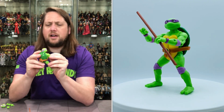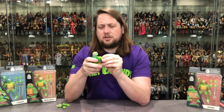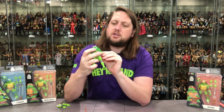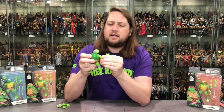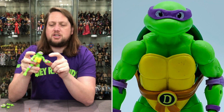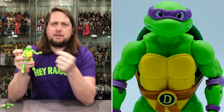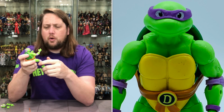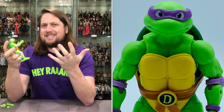As far as the coloring on this, it is a much lighter shade of pale. Lighter shade of pale, like a young Procol Harum out there. But it is a lighter green color. Oh, I should note, they do have the butterfly shoulders on this one as well. I forgot to mention that. So that does give a little extra range. Can't go super far back because you are limited by the shell once again. But interesting figures. These feel okay in hand. They feel like a right-sized turtle.